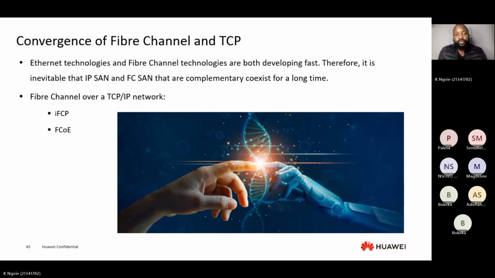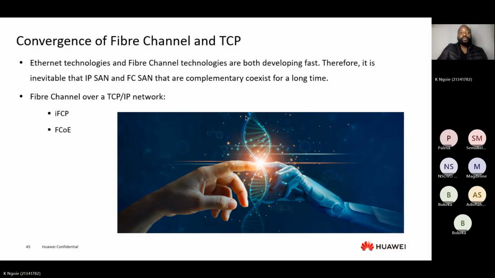With Ethernet technologies and Fibre Channel technologies developing really fast, we will find ourselves in an environment where we need to use different types of connection. For example, the IP SAN and the FC SAN need to coexist in the same environment.